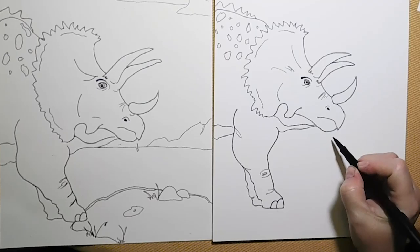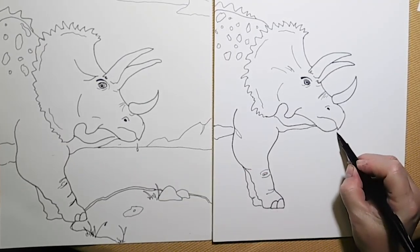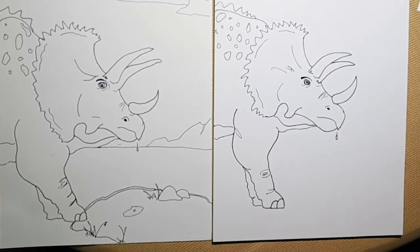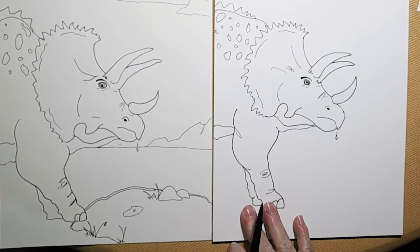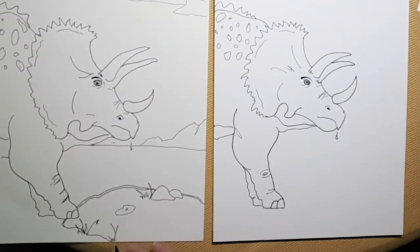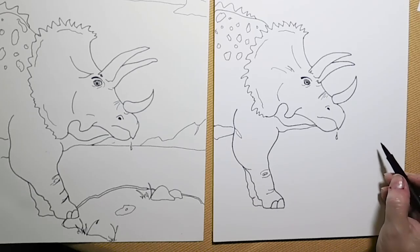But you know what? Let's go ahead and do this little drip coming off of his lip. I'm doing a curve line. I'm going to bring it all the way back and make it touch. It looks like a little teardrop. And right now he's kind of floating in the sky. So I'm just going to put something kind of interesting here. I'll put a little pond, and I'll show you how to draw this little pond and some rocks and some grass.